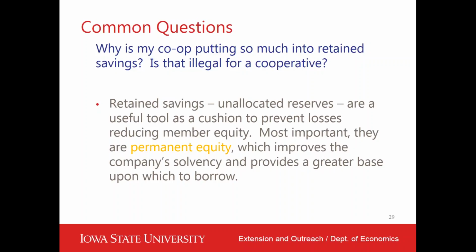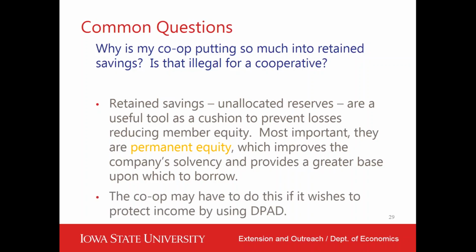Retained savings also, and this is probably more important, serve as permanent equity. This is equity that is not going to be redeemed out, and that matters a lot when it comes to leverage for purchasing assets and their ability to grow the cooperative. If you had equity in your own farm operations, or your clients did, and it had to be redeemed out on a somewhat consistent schedule, it would be very difficult to grow equity. Retained savings serves as permanent equity, and the ability to leverage and borrow against that is pretty important.